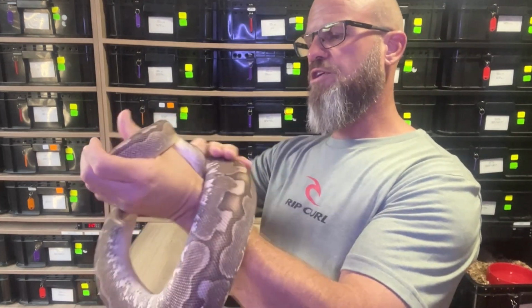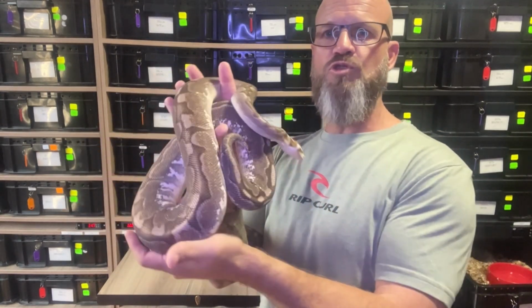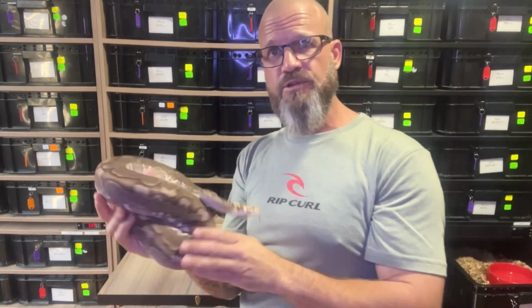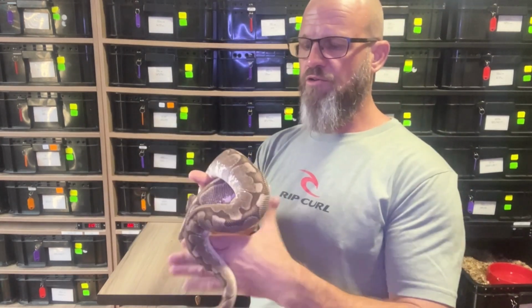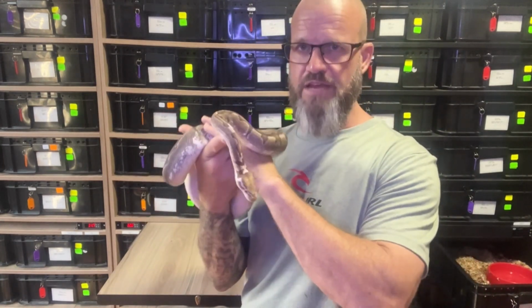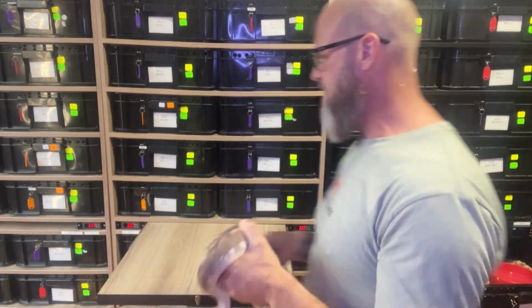Also wanted to breed her last year. I actually did manage to lock her up. She locked up, looked like she was building. And then she just stopped feeding, and then she reabsorbed her follicles. So I pulled her from the breeding season, I pulled her from the pairings, and I saved her for this season. I didn't want her to go late, and what I'd rather do is have a nice big healthy snake and pair and save her for another season. So both these females are going to go with that first pastel spot nose pinstripe desert ghost 100% het hypo.